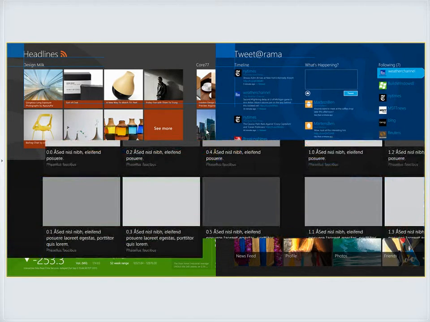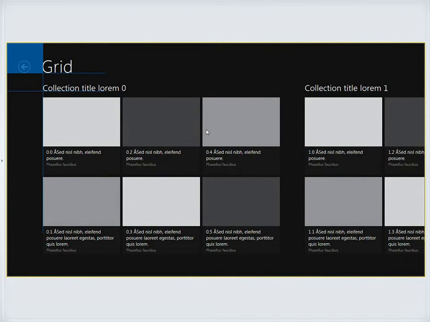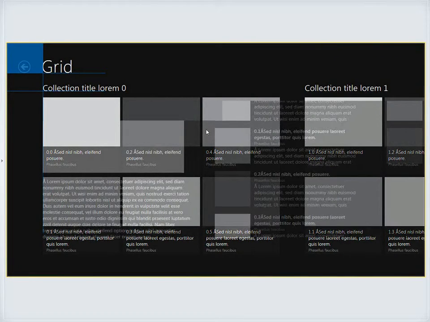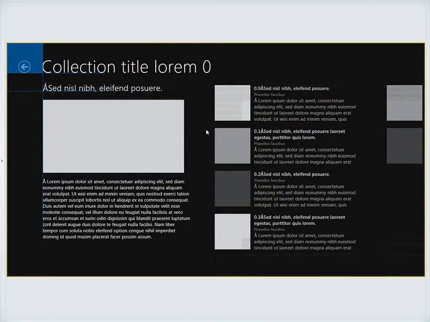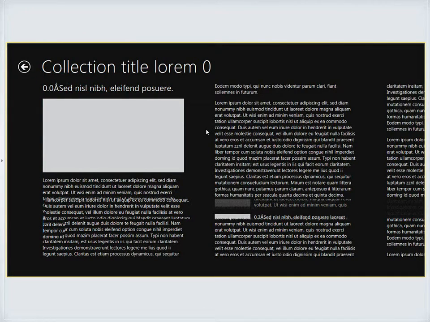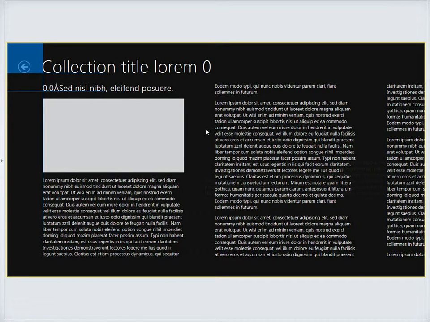So here's an example of some of the templates that those of you that have played with Windows will see in Visual Studio. And you'll see how the type ramp is still there even across these different screens, these detail views, these section views, and these hub views, and how they will work.